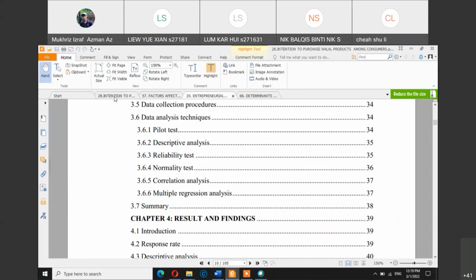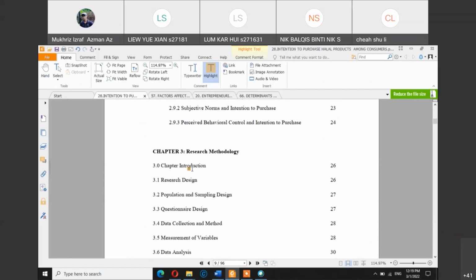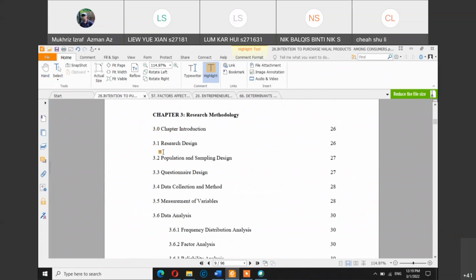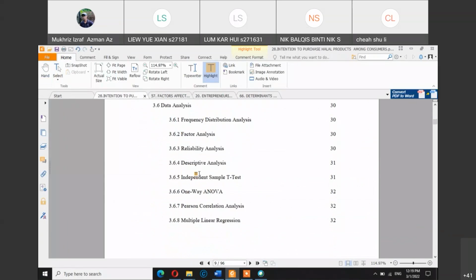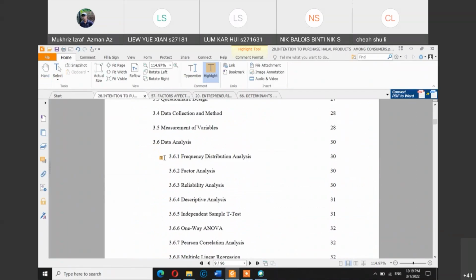So that is the basic components you can find in chapter number 3. For chapter number 3, as we discussed before, you will start by mentioning your sample design, your data, how you collect your data. Together with, if you are using, for example, F-test, T-test, this is number 28, I think one of the easier theses for you to follow as a guideline when it comes to Anova and F-test, and also T-test.